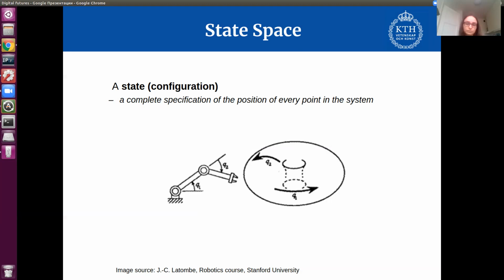So in this example here, we have a very simple illustration. We have a linkage that has 2 degrees of freedom. So it's just 2 angles, Q1 and Q2 on this image. And its configuration space, so a space that fully represents all possible states in which the system, in this case the linkage, can be, is this torus. And this notion of state space or configuration space is fundamental for formalizing various problems in robotics and molecular science, as we will see now.